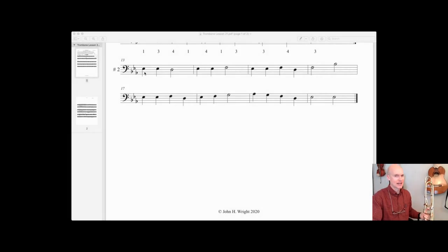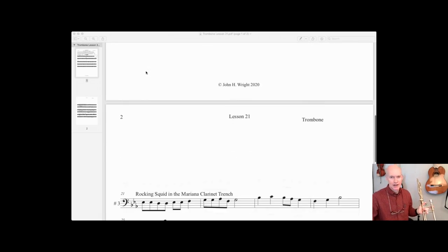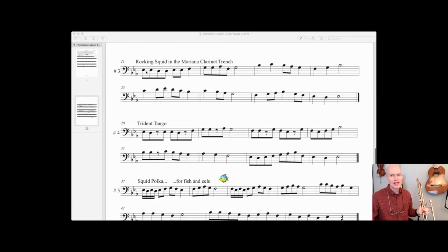This is the second to the lowest note for the clarinets. So for them to just nail this, everything's got to be right. So if they're struggling with this exercise, that's why. Now we move on to number three.